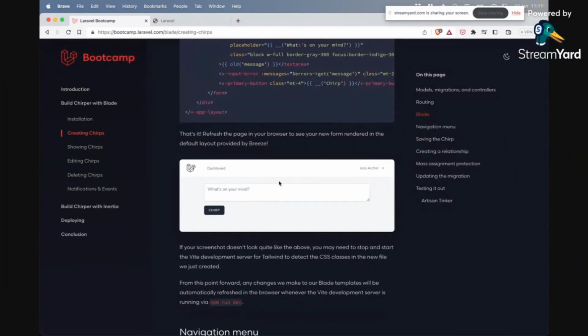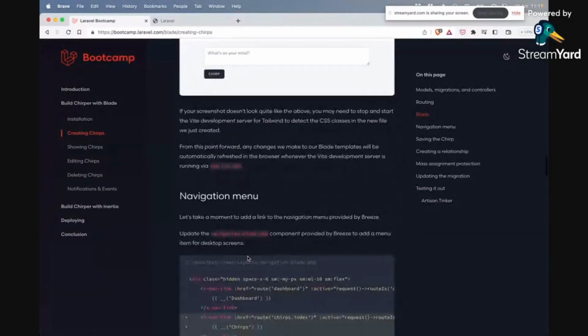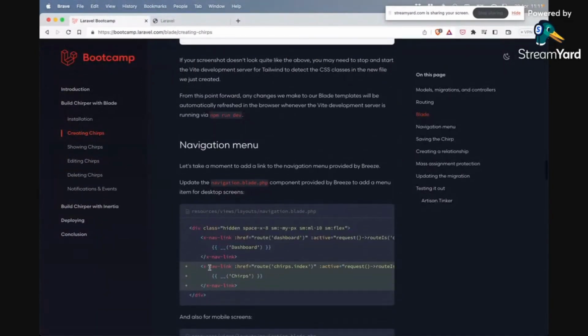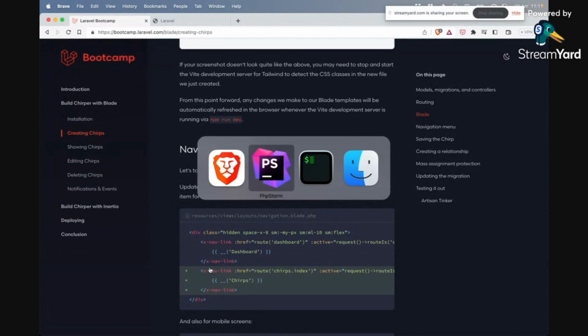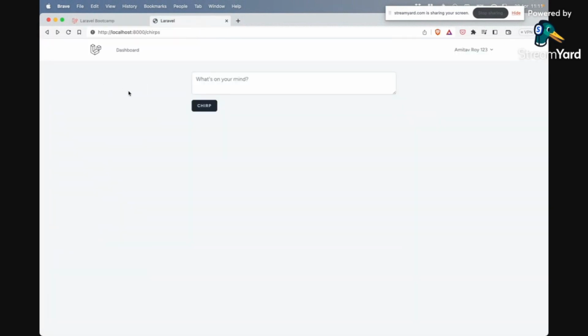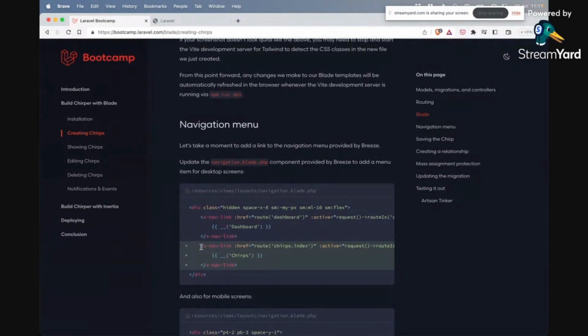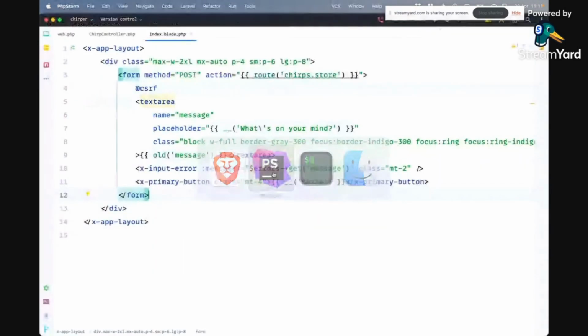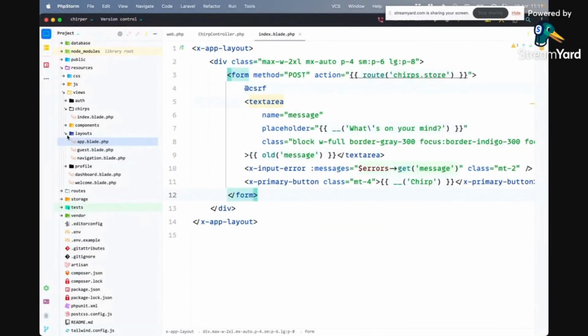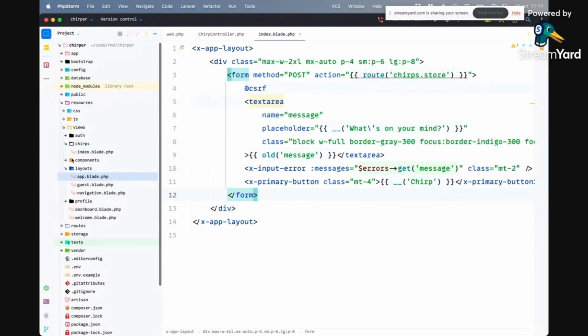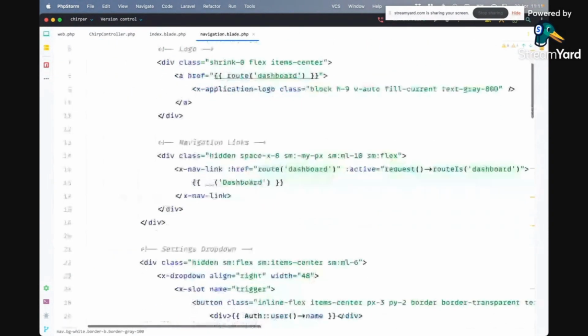All right. So we have this form. Navigation menu, we need to add that chirp because it's only showing the dashboard. So we'll quickly add that. What is needed is I copy this and I have a navigation.blade.php file, which is inside our resources, layouts, navigation blade.php.